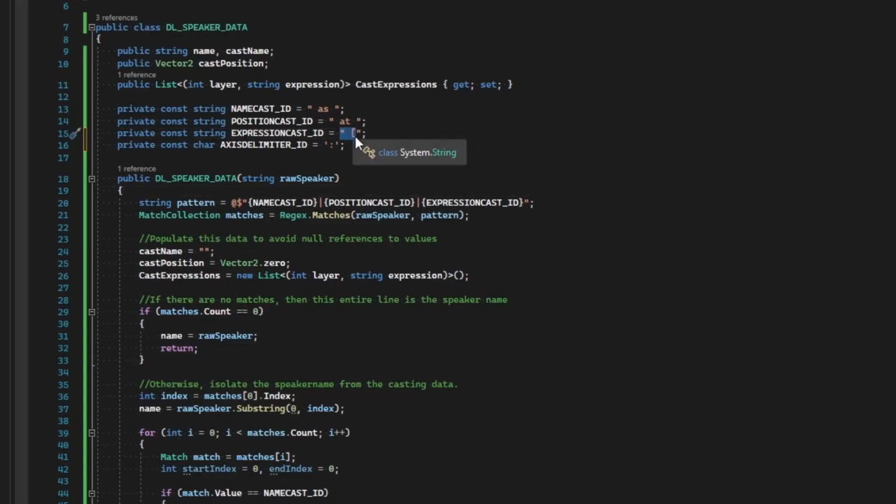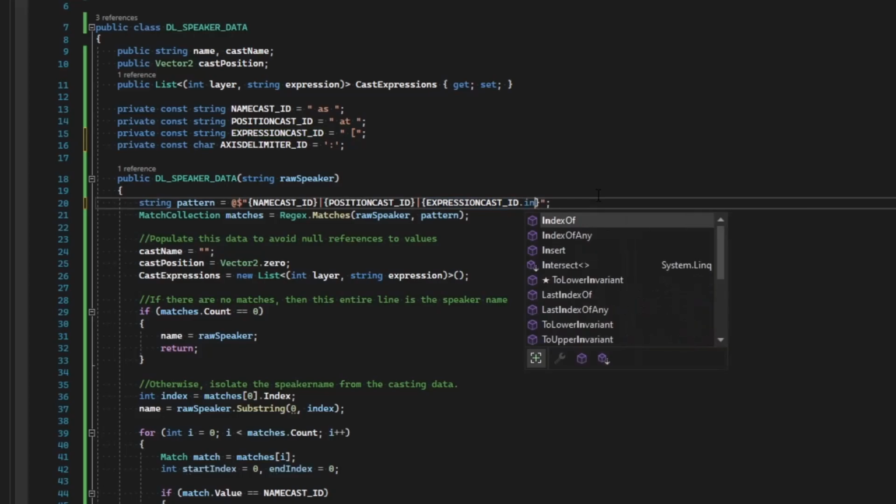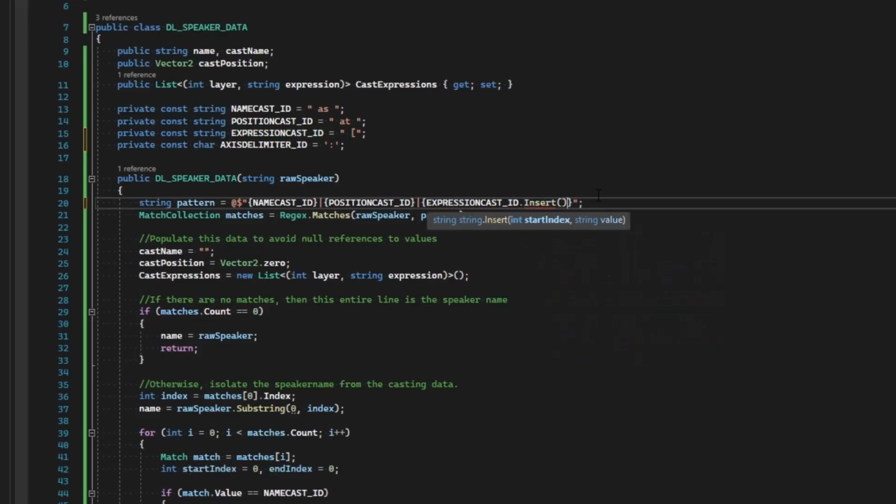And since I know I'm using a bracket, I'm going to do something special here. I can't just put a bracket beforehand because I've got, not a bracket, a backslash, because I've got this space there. But what I could instead do is say insert, and I'm going to insert something at this particular index. This is going to be my expressioncastID.length -1, and what I'm going to be inserting is that literal string for the backslash.